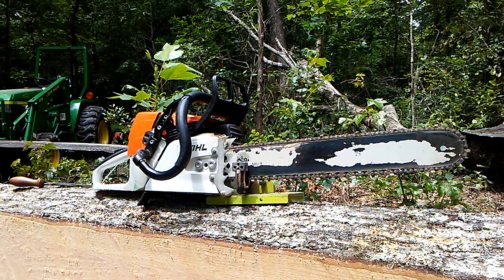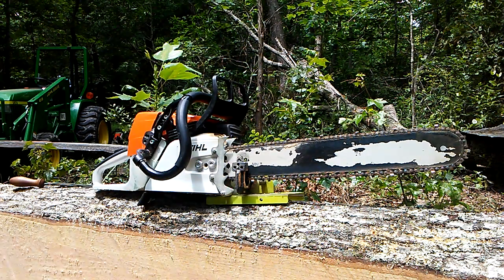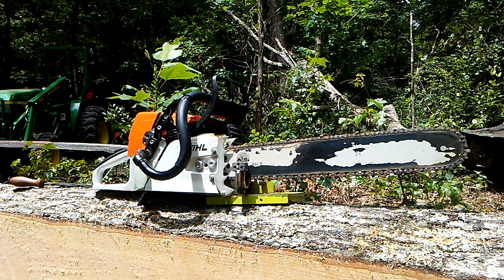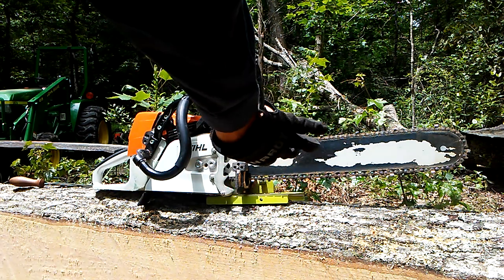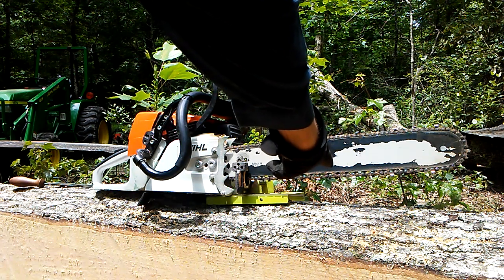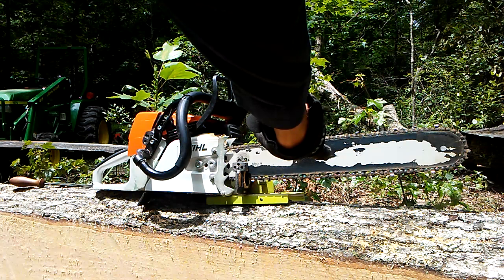I will touch every cutter with two strokes of the file using the Oregon gauge. You'll notice on the bar right here it says November the 7th — that's when I last flipped that bar, and there's been a lot of water under the bridge and a lot of sawdust through that saw since then, and we're still running on it. Also notice the chain slack — I'm going to adjust that chain before the next cut. I want all those drivers up inside the bar rails. Used to be that if the middle driver was touching the bottom of the bar, it'd be okay, but I've since changed my method and I want all those drivers up inside the bar rails.